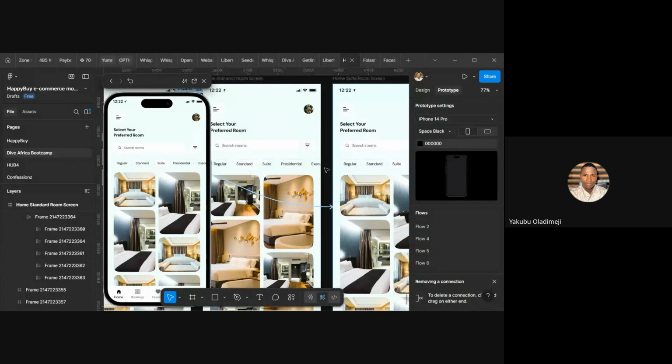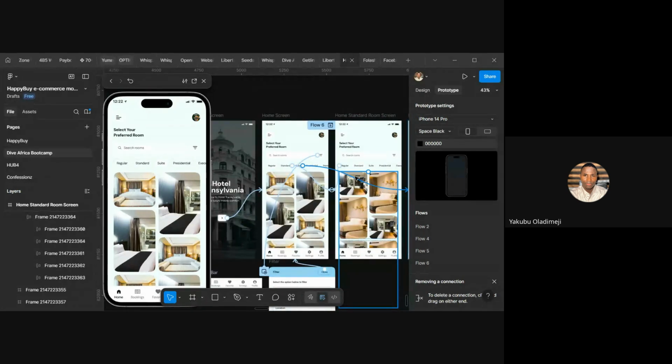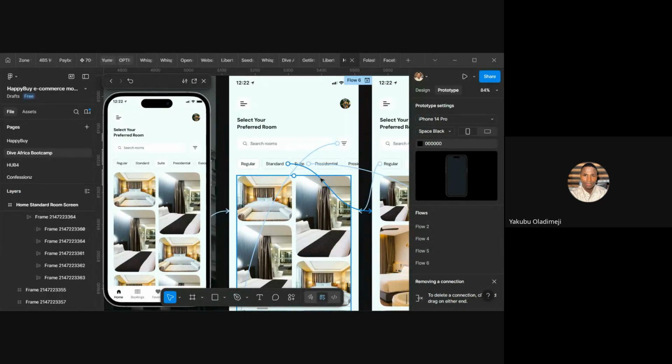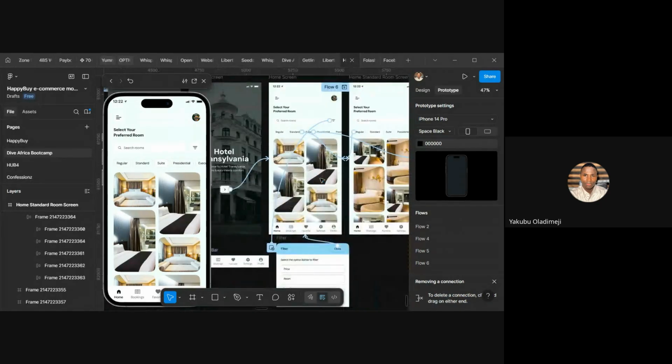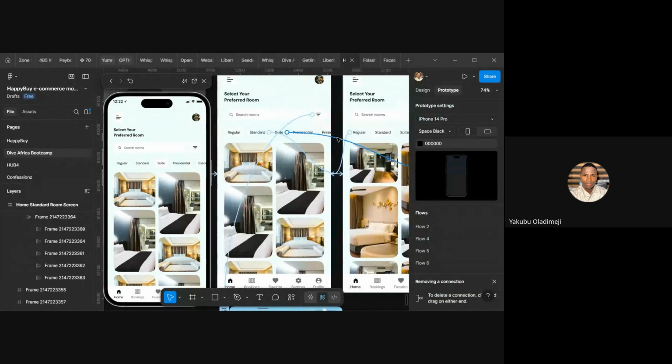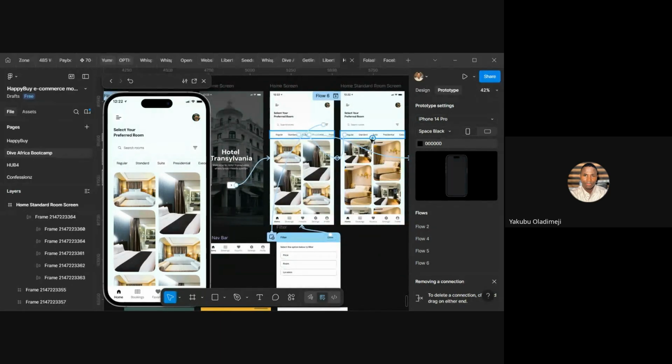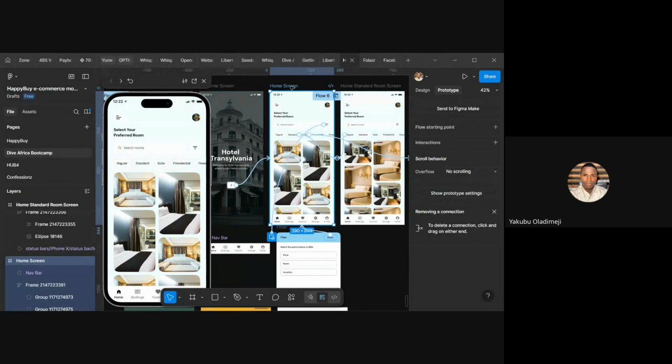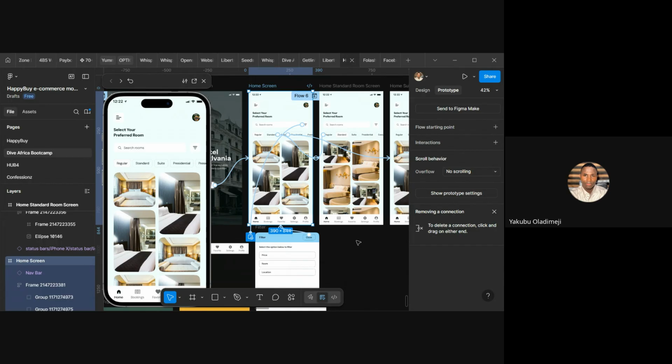Just make sure you link all these tabs together. Let's do along with standard and regular. So you do the rest for the others too.